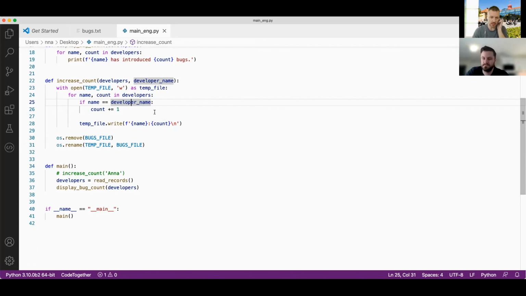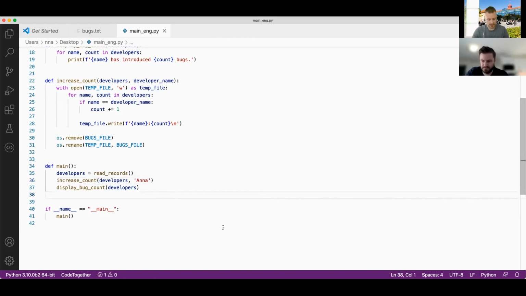But all right, if we have changed this one, we can also see that, all right, for it to work, we have to uncomment it down here. And actually, that is not enough, because we are sending in the list of developers that we read in our new read records function. So we also have to move this one to here. So we first have to read that information that we need as an input to this new function that we created here, or rewritten function that we have here, the increase count.